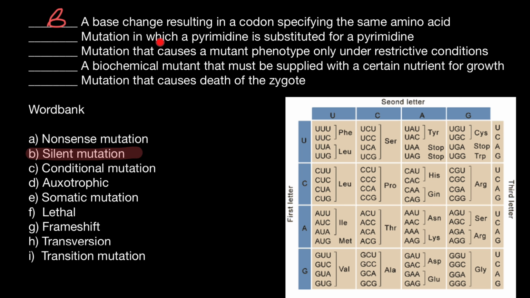And next question, mutation in which pyrimidine is substituted with pyrimidine. We have C, U, T, and each letter here stands for a base, whether it's going to be cytosine, uracil, or thymine. These 3 bases have only one ring in the structure. Cytosine base pairs with guanine, and thymine and uracil base pair with adenine. And these 2 bases have a 2 ring structure. And if a change would be between guanine and adenine, we call them purines, so bases with a 2 ring structure, bases which are large. Those with a 1 ring structure in their bases we call with a long word, which is pyrimidines.